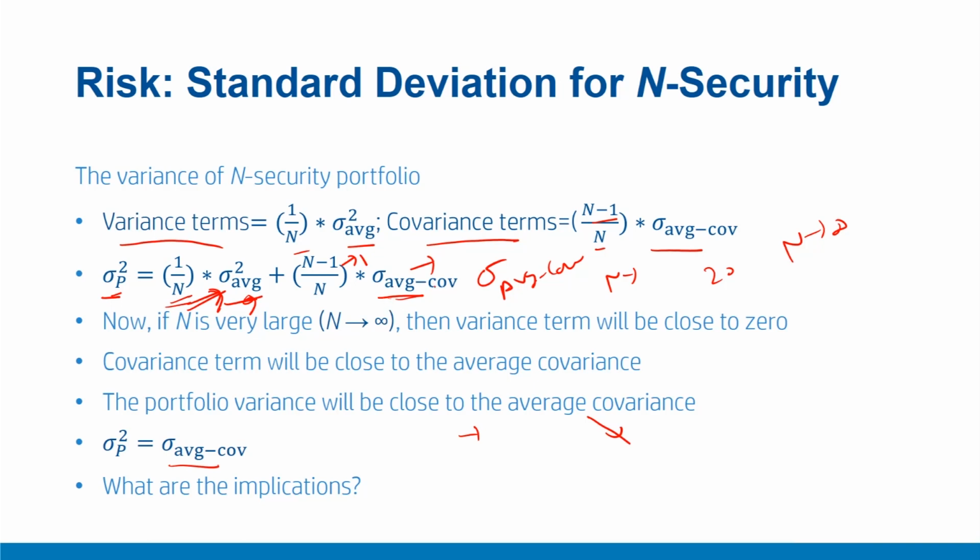To summarize, in this video, we discussed how addition of securities neutralizes the stock specific or variance terms, or diagonal terms part of risk. These are the variance terms, and as we keep on adding securities, the off diagonal terms, which include covariances, are not neutralized, they still remain, and therefore the portfolio risk tends towards this average covariance for a large number of security portfolio. We also discussed how to extend our logic of two security portfolio to generate an expression for multi-security portfolio, and how this multi-security portfolio with a reasonably large number of securities achieves diversification.